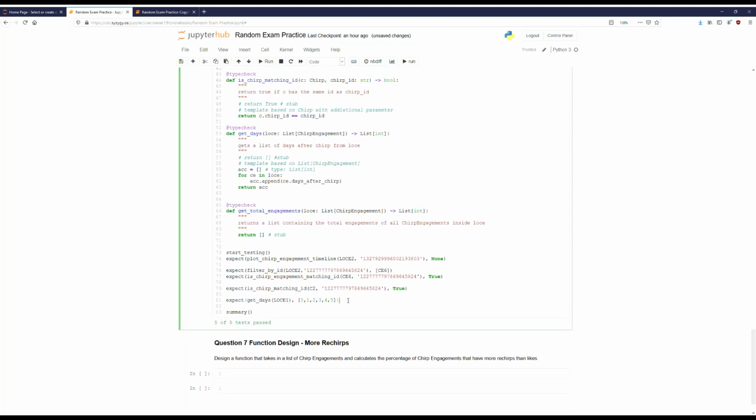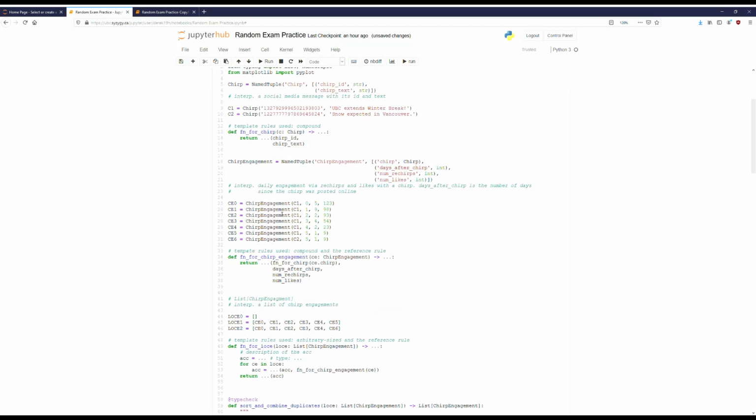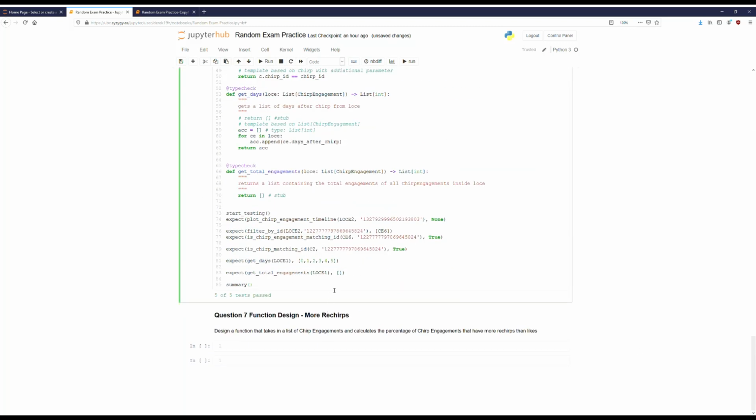Write a single test. Let's pass in this LOCE1. Okay, so from there we know that the first one will be the first chirp engagement's values added together. It's probably easier to just move this thing down.